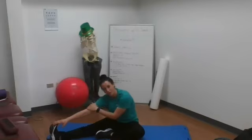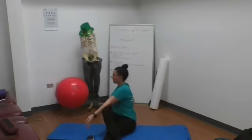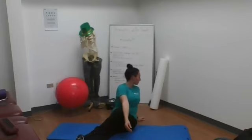There you go. Good job. Good. Now straighten out one leg, cross the other, and then you're just going to rotate slightly like this. Okay? Good. Let's switch it up. Cross. You want to take care of that right now for the back? Okay. So you got your two legs for this. There we go, guys. Almost there.